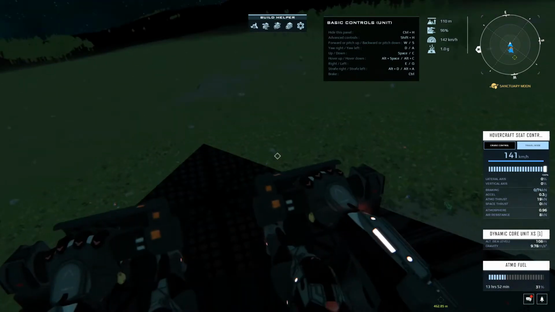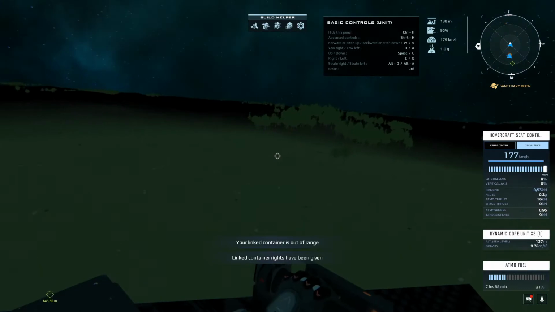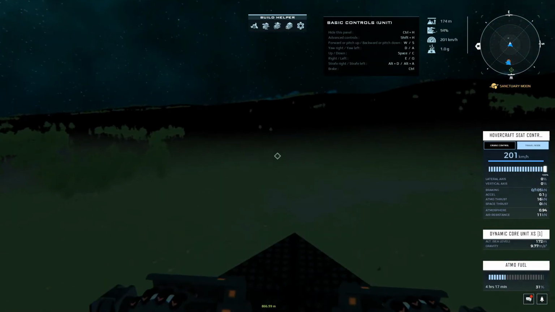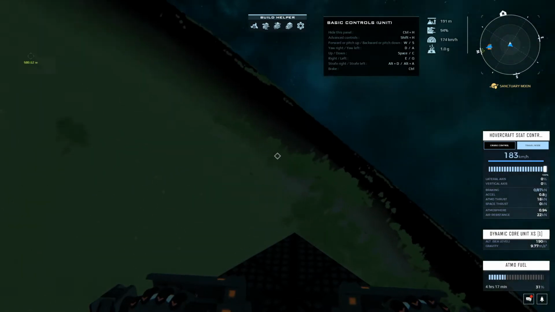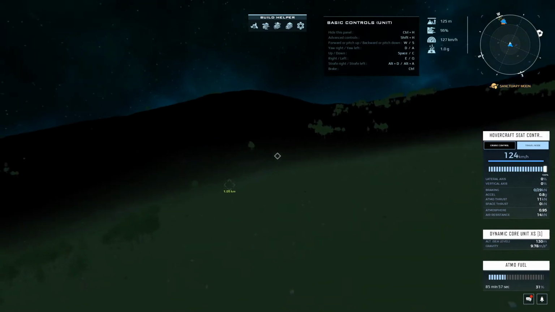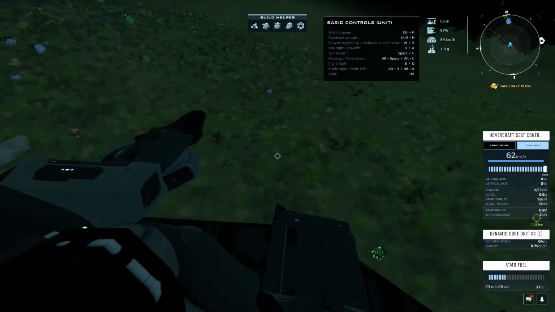This will not go very fast because the engines are a bit weak. But my other craft back there will go about 600. Oh, geez. Whew.